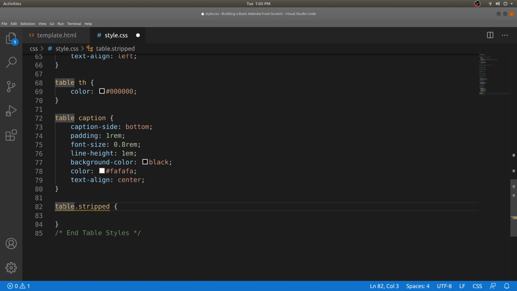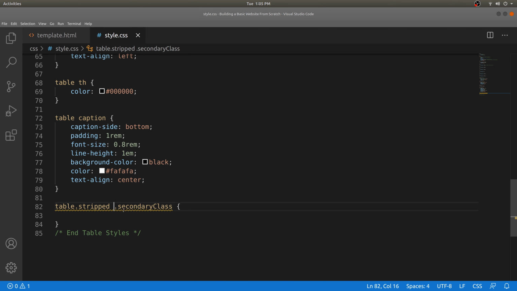Notice that there's no separation between the two. Right here you have table, class of striped. If you were to have multiple classes, again, we'll look at this in the future, then this will be the secondary class. All of them are placed with a period and they're all together.